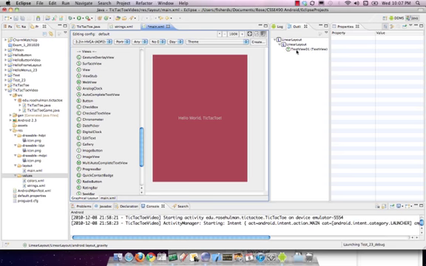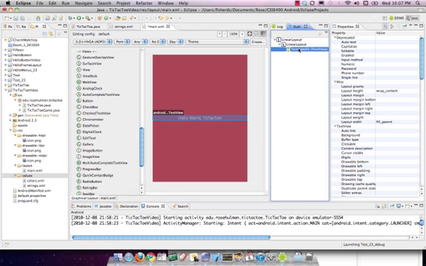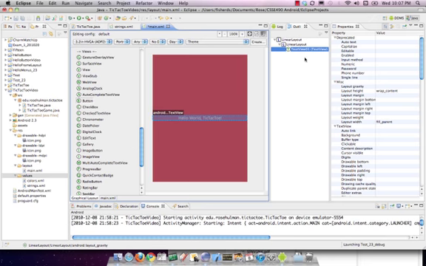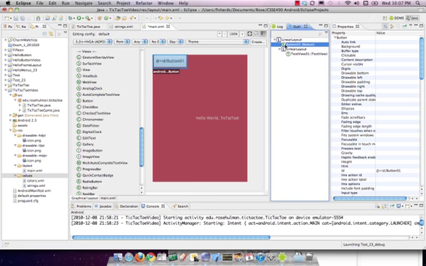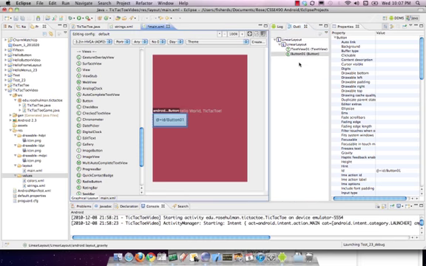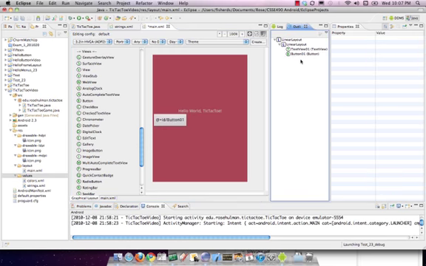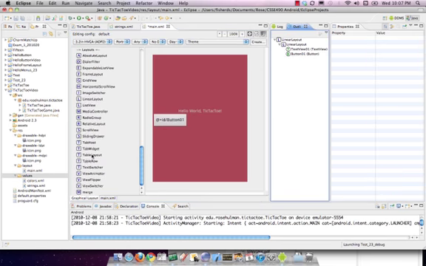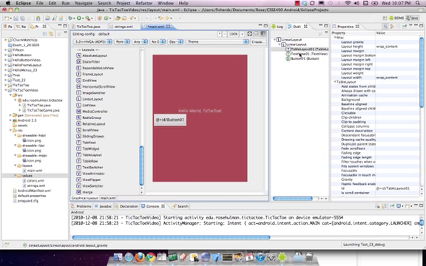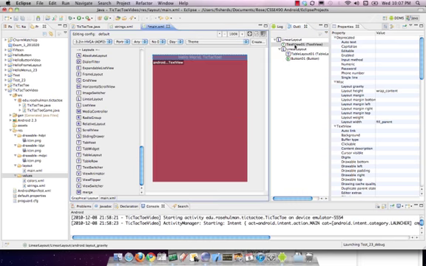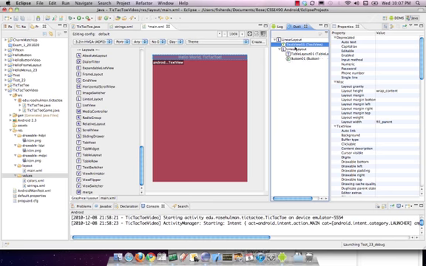Cool, so far so good. Also into this linear layout, I would like to have a button. So I'm going to go ahead and drag and drop it over. Apparently I can drag and drop it on here. Cool. So I dragged it up to there. Now what I'd really like to do is put it below this guy. Alright, that one I did. And then I'd like to take a table layout and put it between the two. See if I can drag and drop them around.